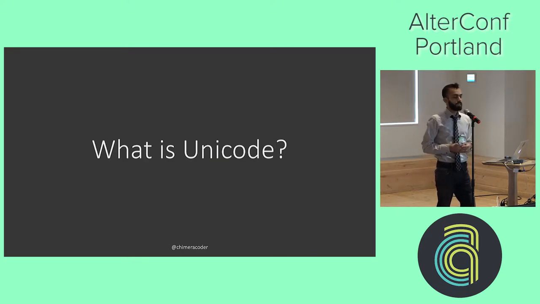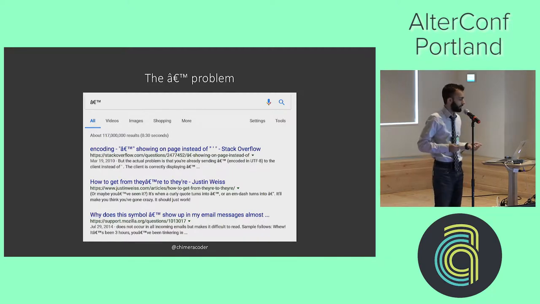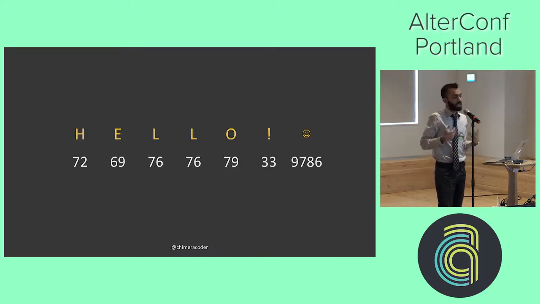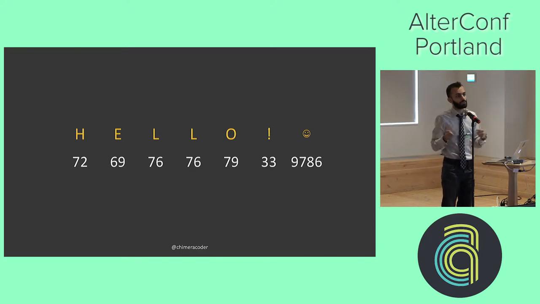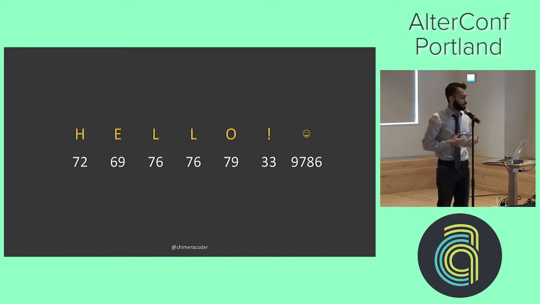As for Unicode, it's easiest to explain what it is by demonstrating the problem it solves. I like to call this the ATM problem. You might see it on old websites where instead of seeing an apostrophe, you would see a nonsense sequence of characters. And when this problem happens, it's consistent — every time you see an apostrophe on that page, it will be replaced by that exact same nonsense sequence. Here's what's actually happening: computers only see numbers. So to write something on a computer, you're typing characters, but those get translated into numbers that the computer stores. And then on the other end, the computer displaying it takes those numbers and figures out how to map them back into characters.